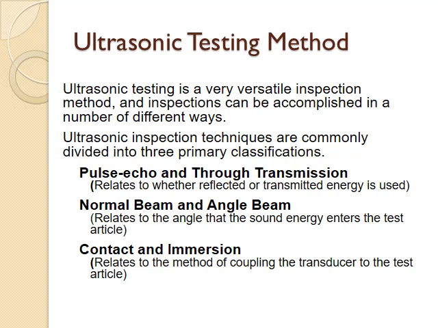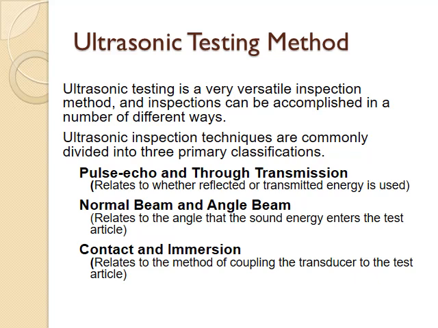The pulse echo method comes under the category of ultrasonic testing methods. There are 3 types of testing methods in ultrasonic testing. The first one is pulse echo, the second one is the through transmission method, and the third one is the normal beam and angle beam method. And generally we do not use the contact and immersion method. Among these methods, the pulse echo method is the effective one because it can find the flaws in a correct manner, and it can locate exactly where the flaw is.